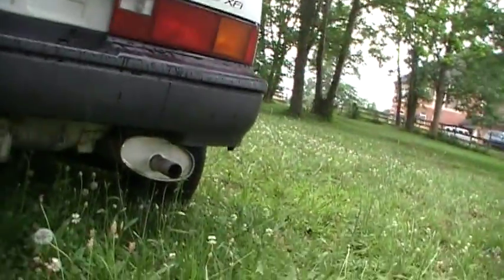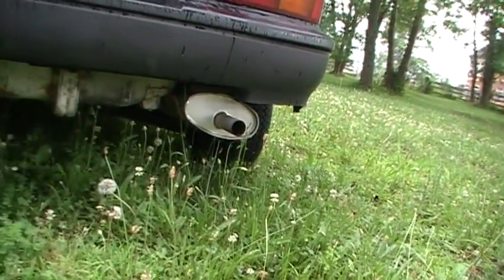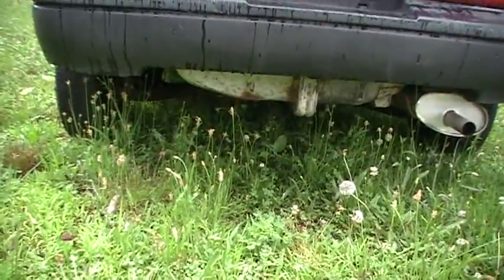So, just to get going, I think that's basically it. It looks like it has a brand new muffler, so that would explain why it's so loud. It's a pretty loud car behind me anyhow. I'm going to try and get under there and look at it more. It's raining right now, off and on.